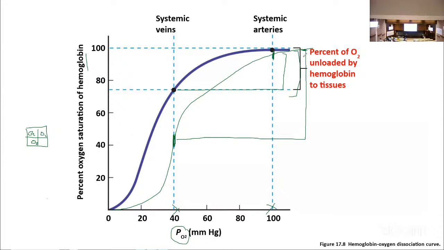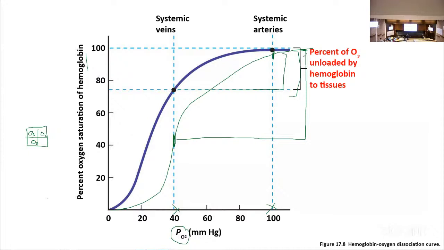And we can think about that from a functional perspective too. So if we're thinking temperature, skeletal muscle that's working hard producing ATP is producing heat, it's warm, we want oxygen there. So we want to unload oxygen. And to unload oxygen, that means we want a low affinity of hemoglobin for oxygen, because affinity is like how much they like each other. So if they're low affinity, that oxygen's loosely bound, it's easier to pull it off. So we want that at the muscle.